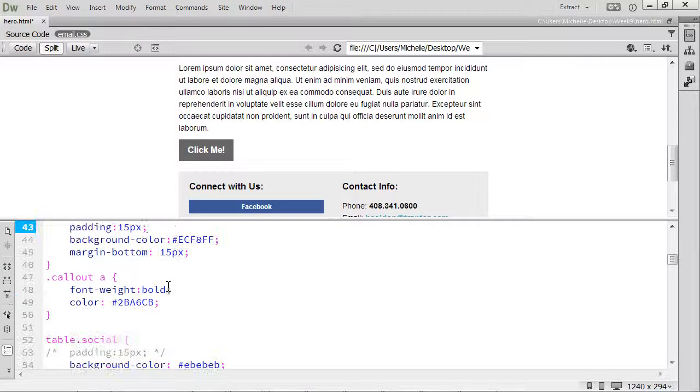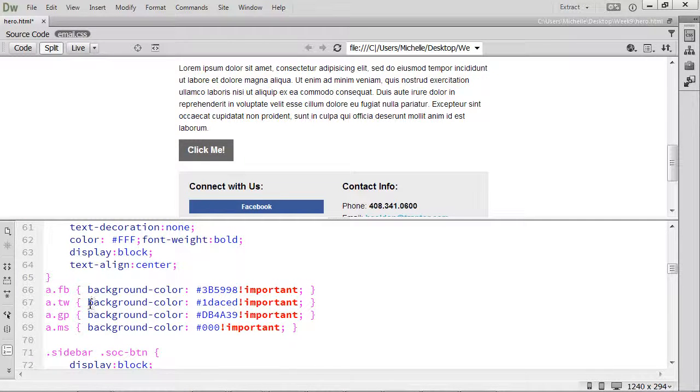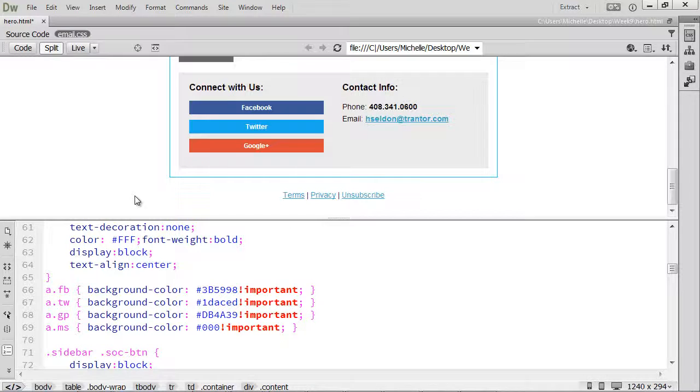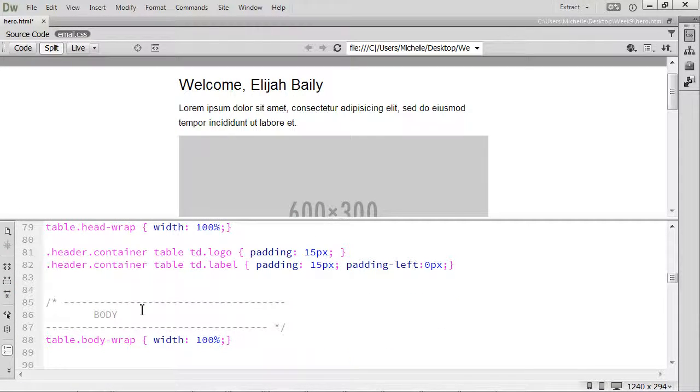So maybe I wanted to do it. Oh, let's see. Here's the Facebook color. It's link and it says Facebook and then Twitter and GP. I'm not sure what that is. Maybe Google Plus. Okay. But you can see how it's really identified well, and you don't have to change too much here. You don't have to worry about the padding or the spacing or the wraps. You're really just going to be using CSS to change the colors to stylize it based off of what colors you would like to use.